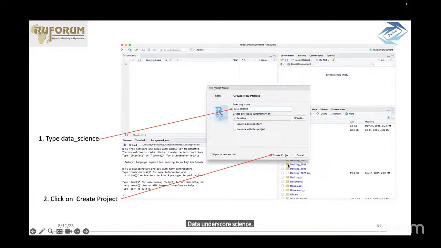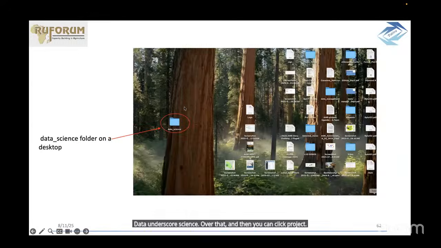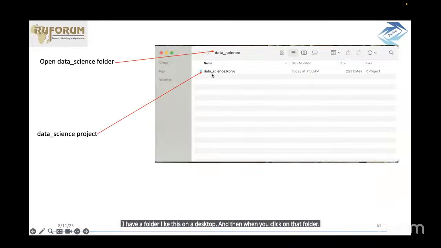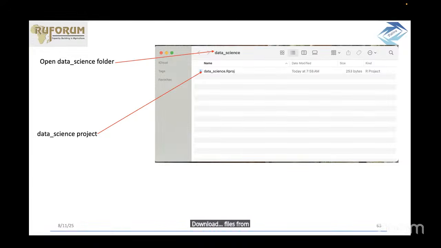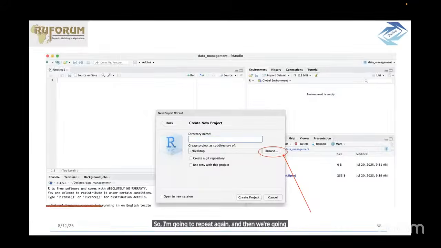After that, you click Create Project. You should have a folder like this on your desktop. This is my desktop. When you click on that folder, you have a data_science.Rproj file. After finishing that, we're going to go and download files from the Google Drive, the files we're going to work with. So I'm going to repeat again, and then we're going to do it together.